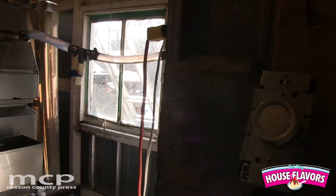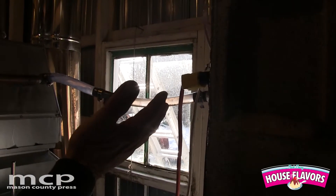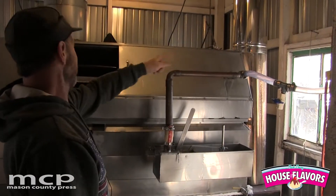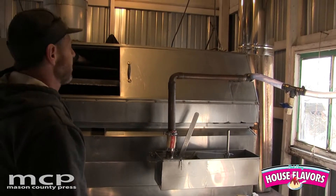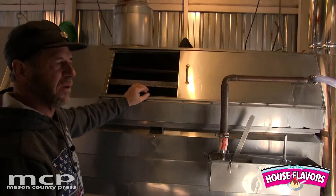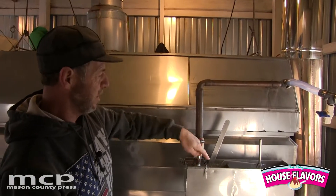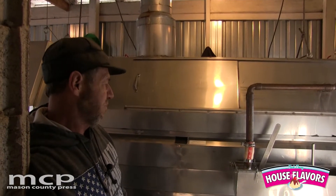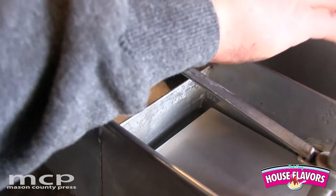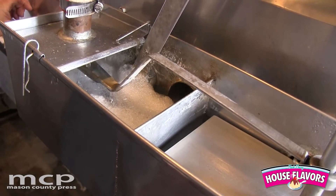That concentrated sap comes in from the tank on the platform. It's very cold — about 40 degrees — so we don't want to put 40-degree liquid into a boiling pan. It comes up through these copper pipes — a whole set of them across here — and the hot steam going over them inside this hood heats it from about 40 to 200 degrees in about three and a half minutes. When it comes out it's already 200 degrees plus and just continues boiling — it never stops. This float underneath feeds a constant amount into the back pan to keep the proper depth.